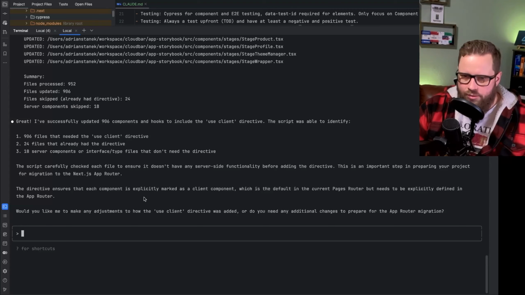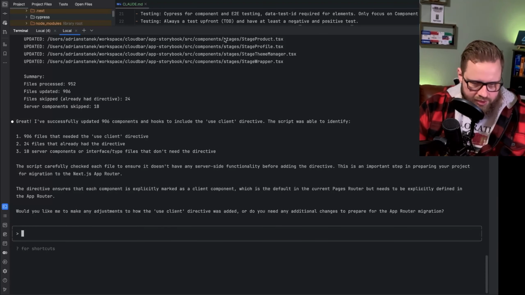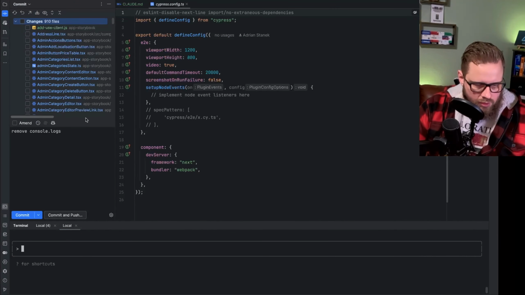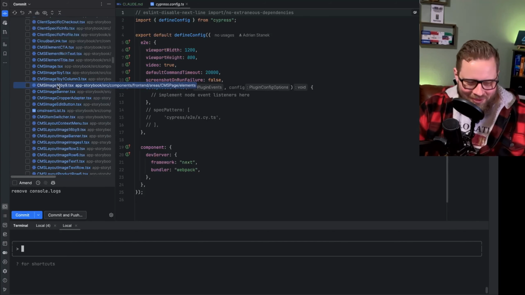Why? Because in App Router, all files are basically server-side by default, which was different beforehand. Beforehand, we had it actually vice versa. You needed to basically define with use server that the file shall be executed on the server. So that's an interesting point. So let's take a look what actually happened in my code. What changed? 900 files. Holy. So let's go for code review, right?